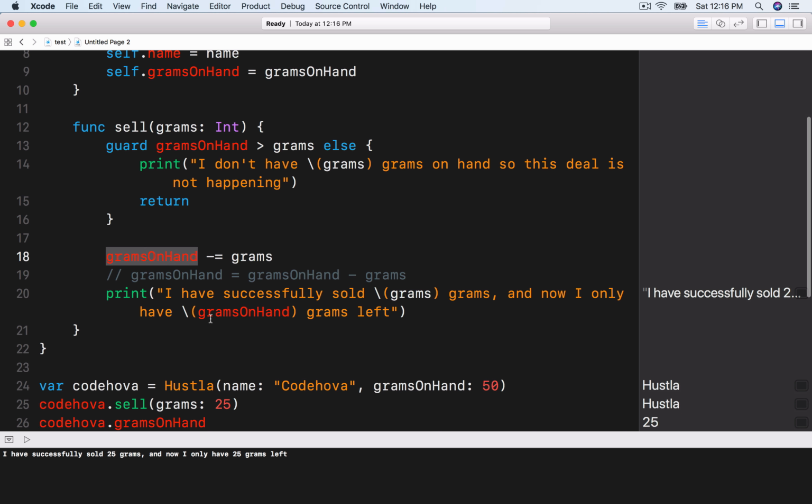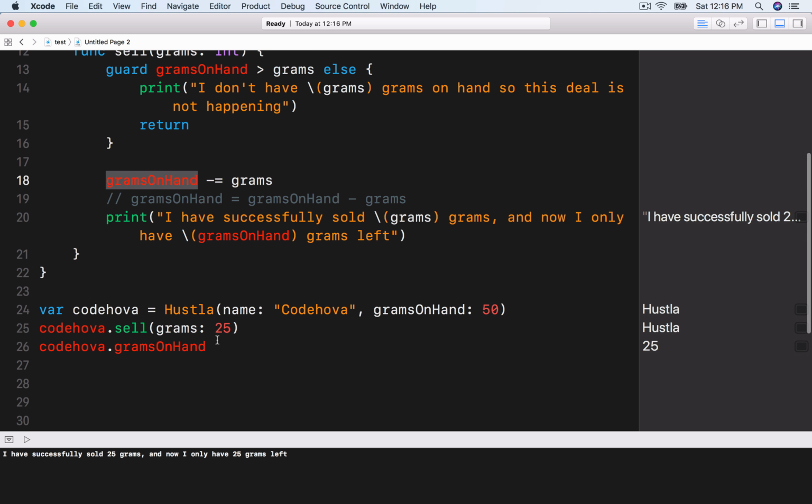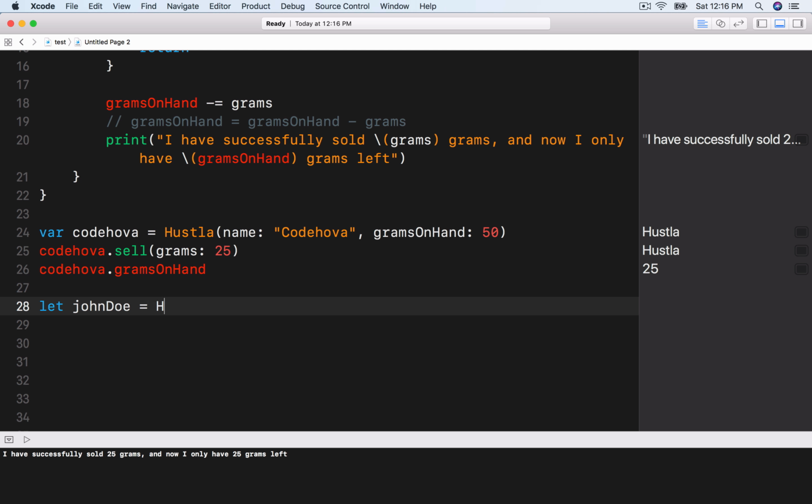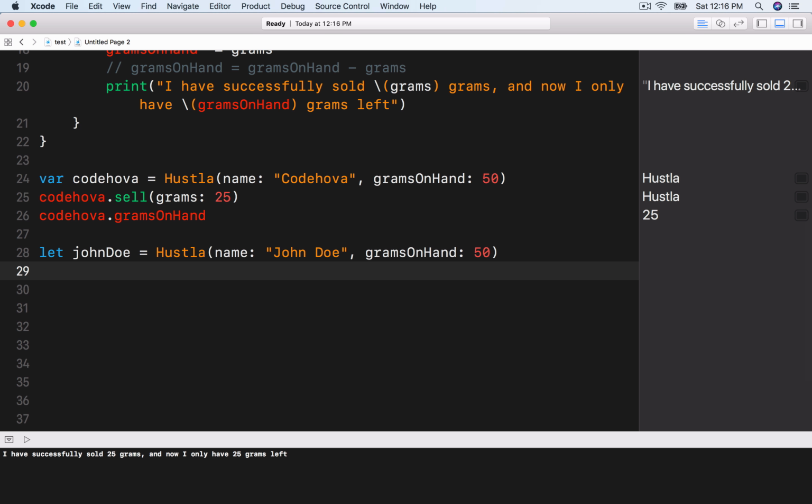That's the difference of how reference types are mutable by nature. But that doesn't mean that, let's say we have John Doe, who is a hustler too, and his name is John Doe, and he has 50 grams as well. That doesn't mean we could say John Doe is going to be equal to hustler Jane Doe with 25.